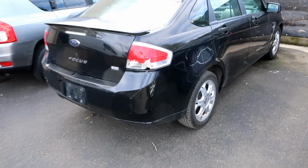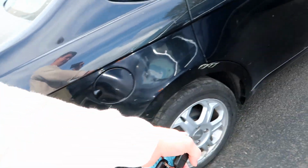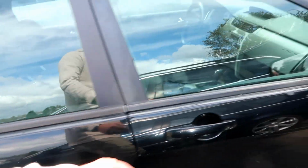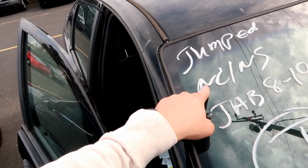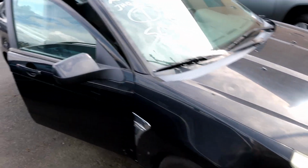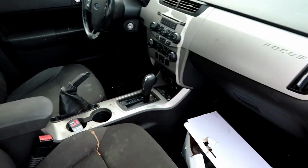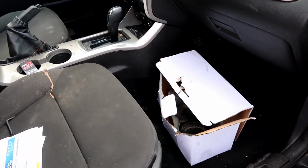So here's what it looks like. Got a busted taillight. These are the nice wheels. Has some scuffs. So, see that? No crank, no start. They tried to jump it, as did I, with no luck. It has like 157,000 miles. But once I do connect the jump box to it, everything lights up, everything more or less becomes alive. Has a slight odor in here.